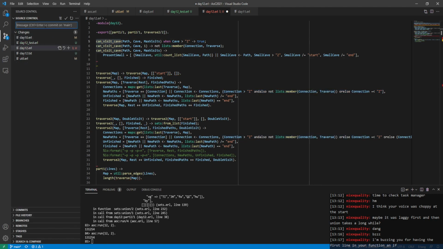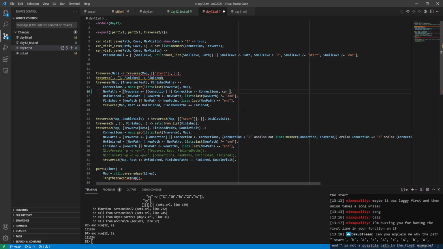Okay, I should commit mostly, I need to get this out there just in case I mess something up, because I'm going to start changing pretty significant sections here. This we can all replace with can visit cave, which is a connection. It's complaining because it's not finished yet.